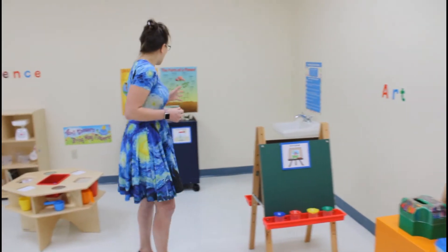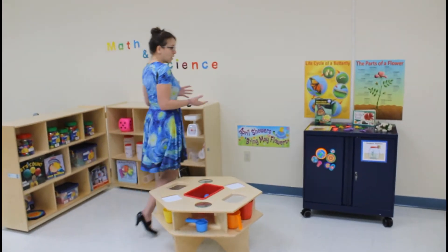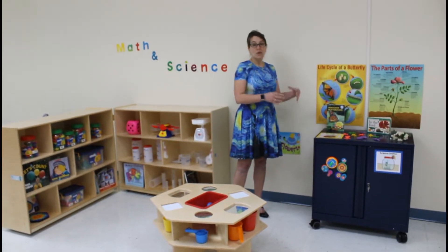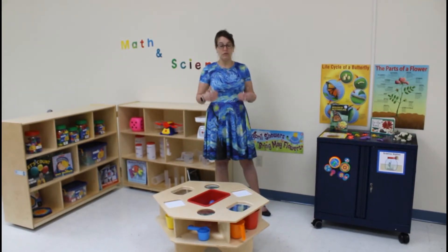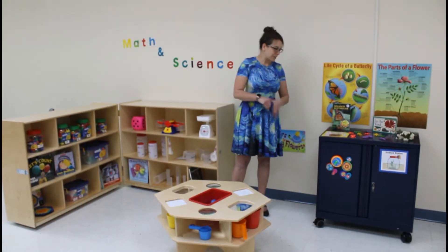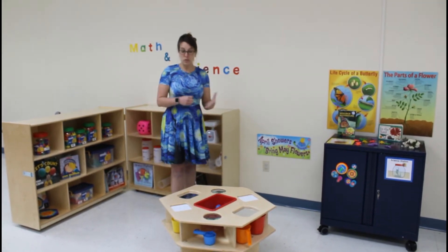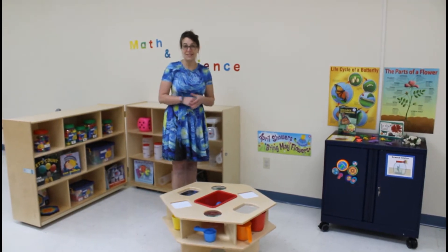It's also right next to our Science Station. Right now it's set up for springtime and we have that opportunity to show students how to make learning displays and also create an opportunity for students to have that hands-on, minds-on sort of learning that allows students to fully engage with material. While we have this display with springtime flowers and buds, we can also look at sensory learning with this table here. It's equipped with opportunities to pour dry and wet materials. There's magnets, magnifying glasses, and mirrors.